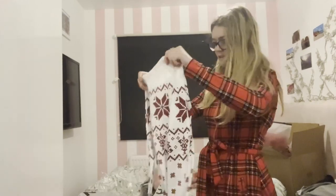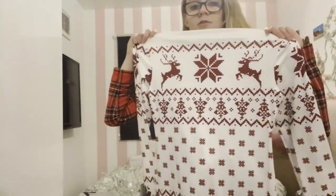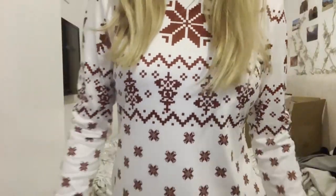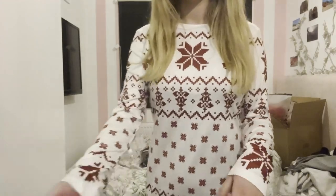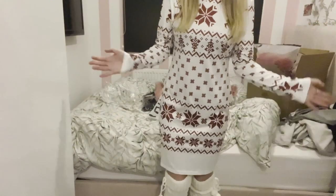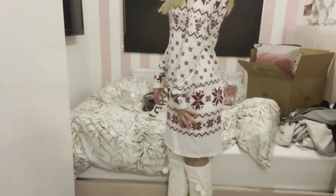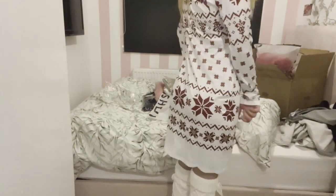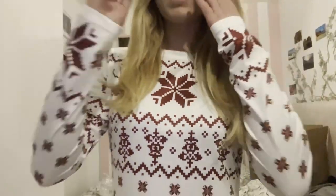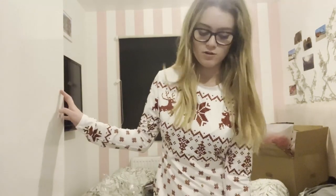This one is a very weird material — you know like swimming costume material? It feels silky like that. It's quite warm as well. This is what it looks like — sorry the camera's tilted but it won't go straight. It's actually quite cute, not really for me, but still really cute and a little bit cheeky. My mum did choose all these outfits so they're not necessarily my type.